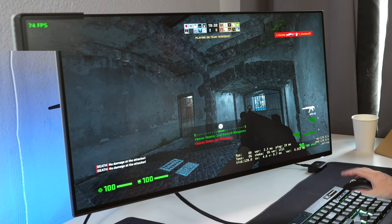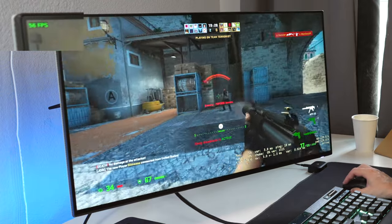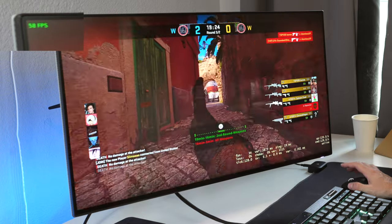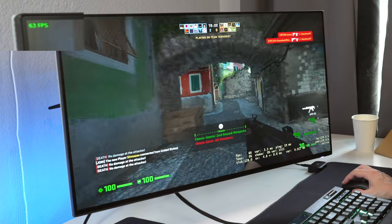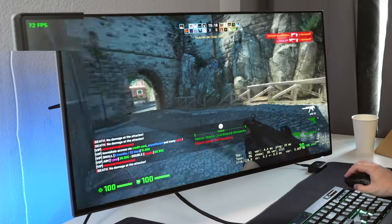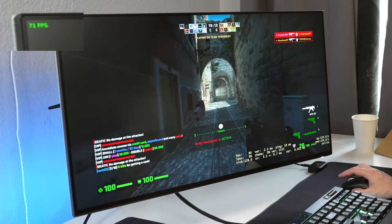Here we are playing with keyboard and mouse. And I am not the best Counter-Strike player anymore. I mean, I never was, but I was a lot better than this. But it's playable. I mean, we are playing at 1080p. It is around 40, 60 frames per second.